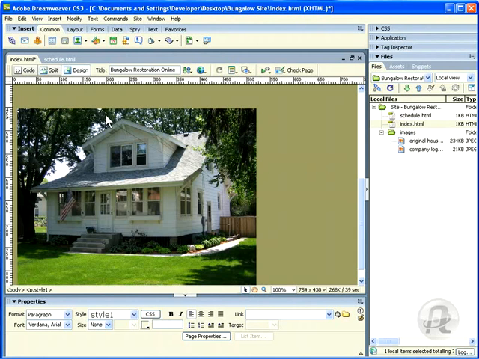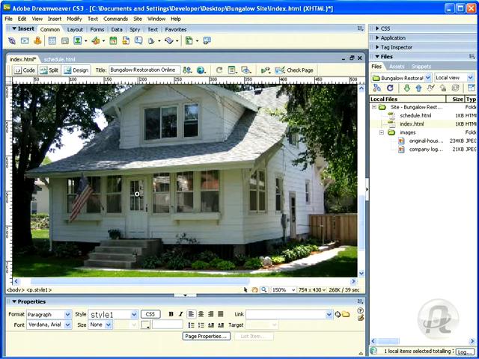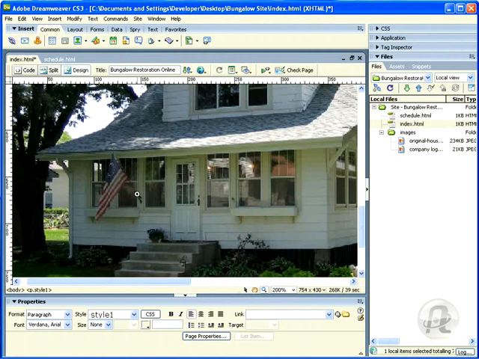There are some zoom tools in the lower right-hand corner of the document window. You'll see a little selection tool, which is what I have right now, and then there's a hand tool and a little magnifying glass, which is the zoom tool. If I click on the zoom tool, you'll notice I have that little magnifying glass with a plus sign. Now I can click somewhere on my page and zoom in each time I click.